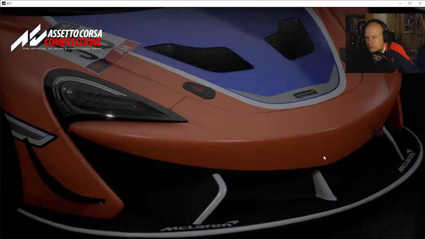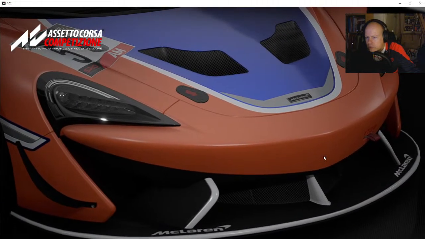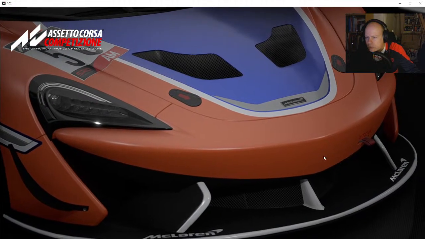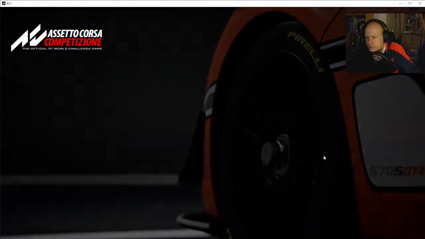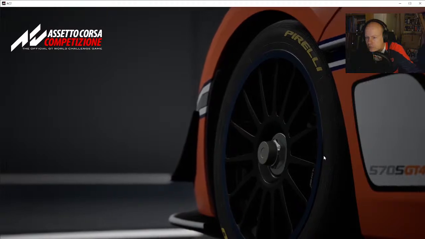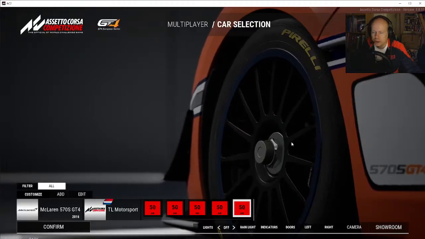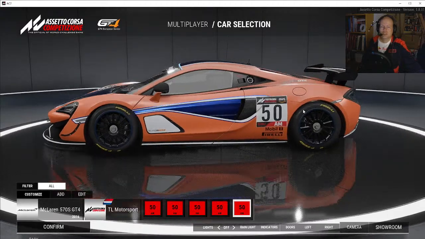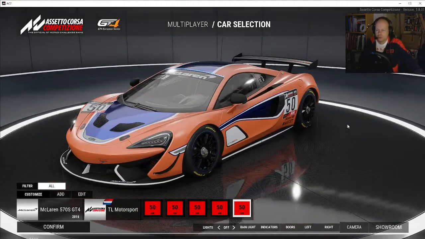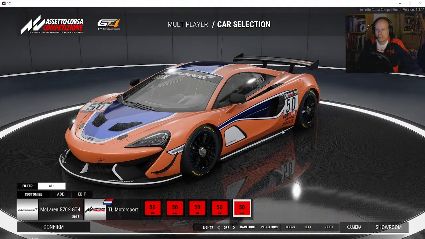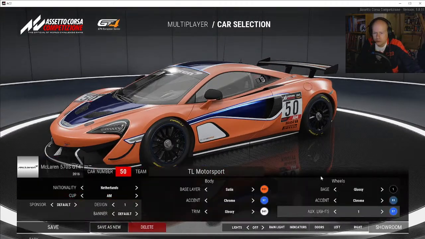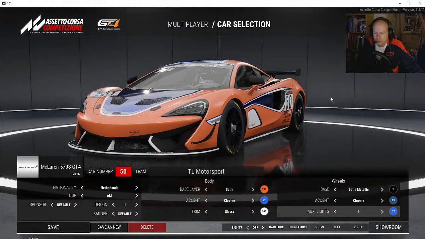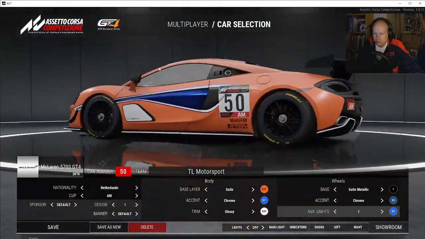Ik moet zeggen, Rouge vind ik met de McLaren wel makkelijker dan met de Aston. Maar de rest is met de McLaren moeilijker. Ja, de McLaren rijdt heel precies. Dus als je dat niet doet, haal je ook niet de tijd eruit die je normaal zou willen. Ik merk dat heel erg in ieder geval. Je moet er wel heel.